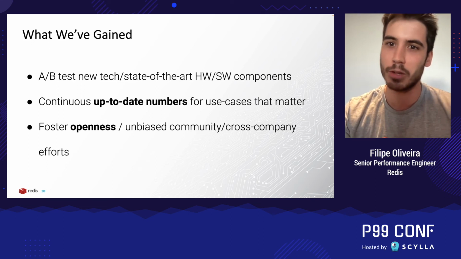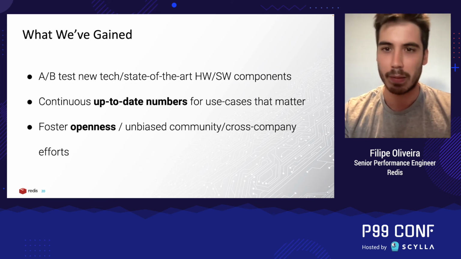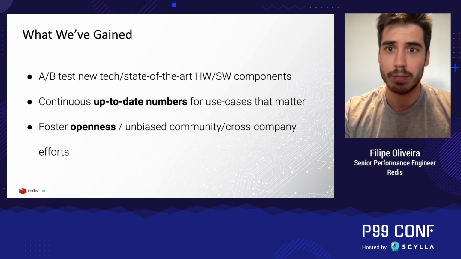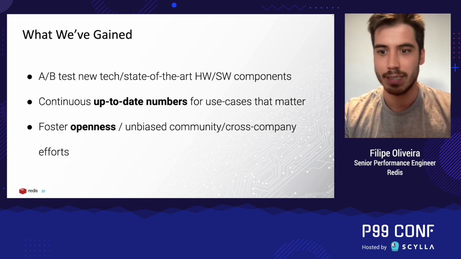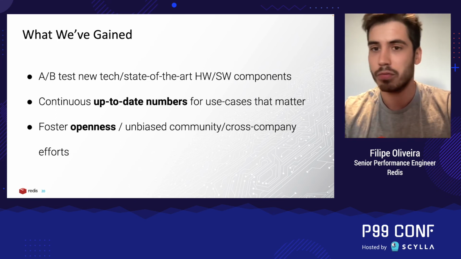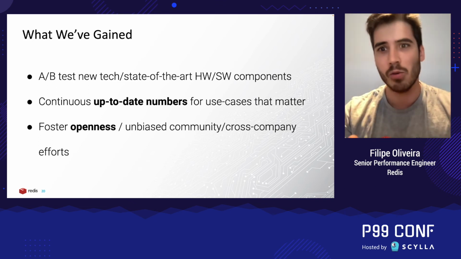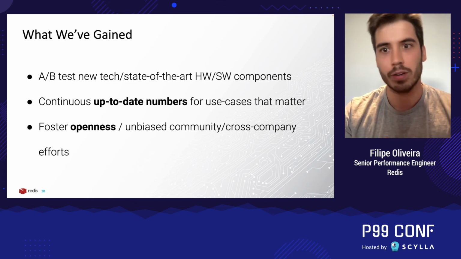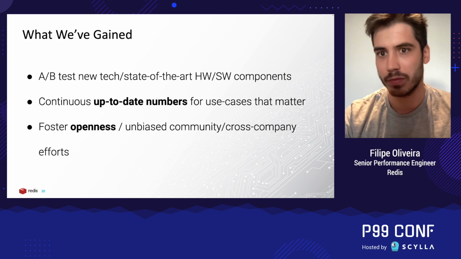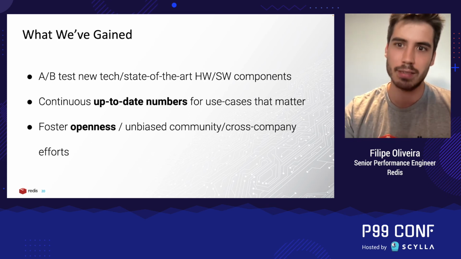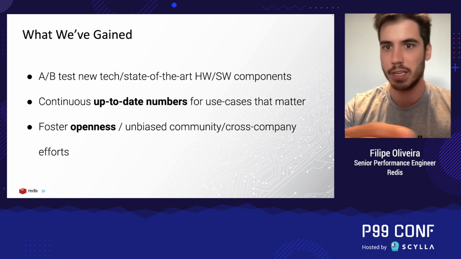Given that this is fully automated and that we control the environments and the hardware that we are running the benchmarks on, we can very easily provide answers to questions like: I have a new family of, for example, AWS machines versus an old family of AWS machines. How is Redis going to behave on this next generation of AWS VMs? Am I going to benefit from moving from the old generation to the new generation?